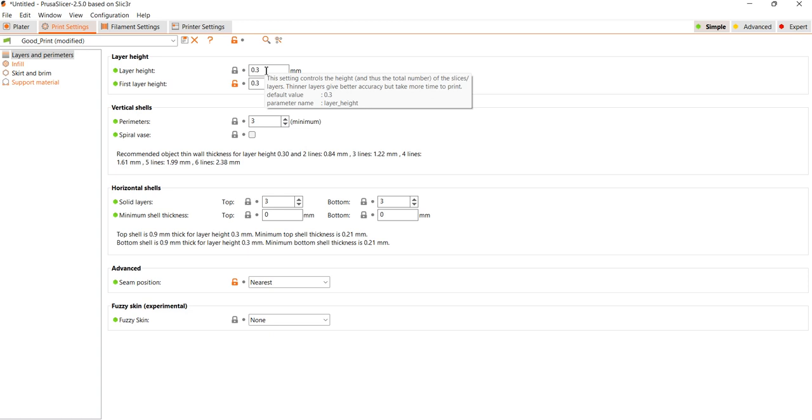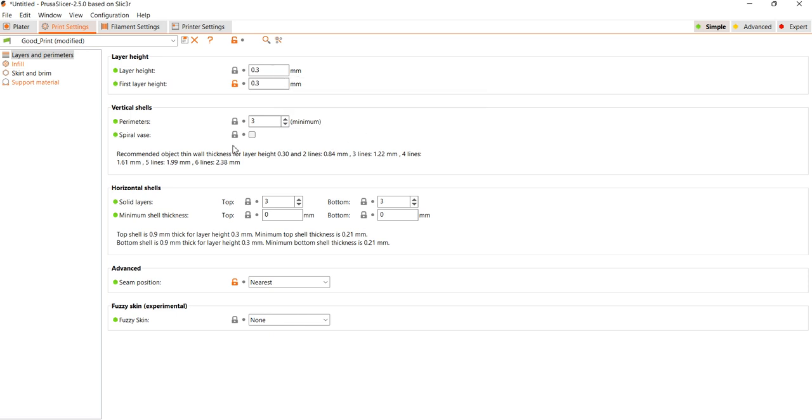Maximum layer height depends upon the nozzle diameter, up to 80% of the nozzle diameter. So from this calculation, the maximum is 0.3. We can keep it as 0.2, 0.25, 0.1.